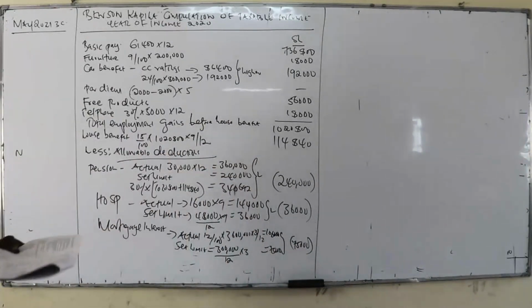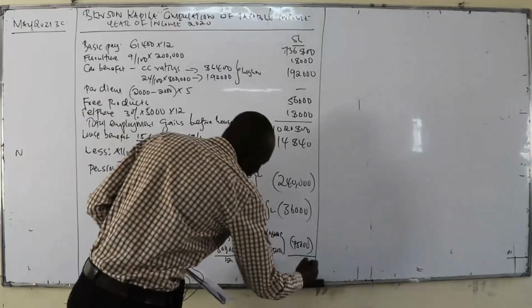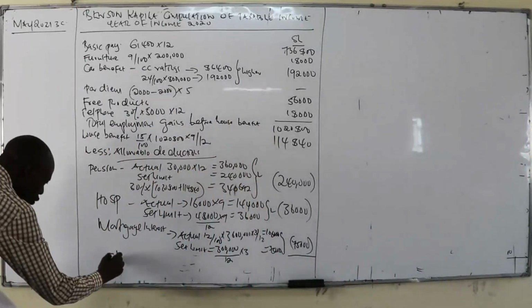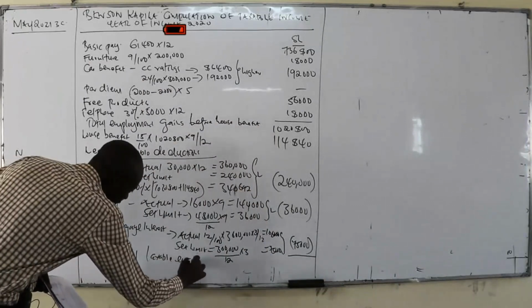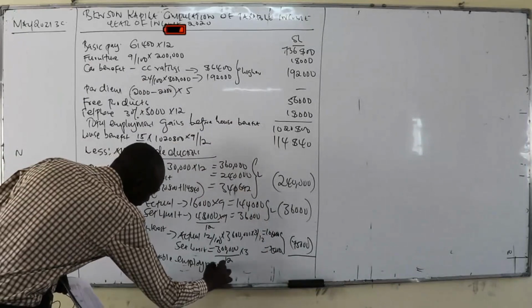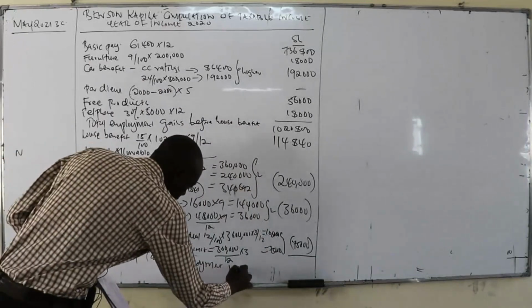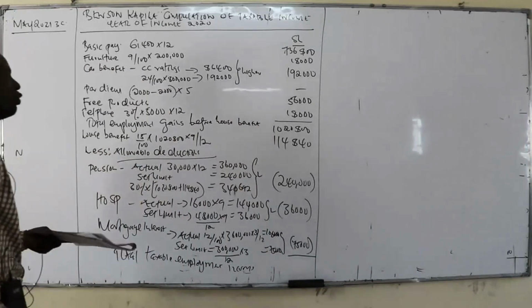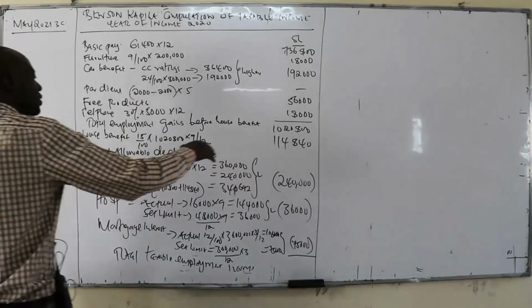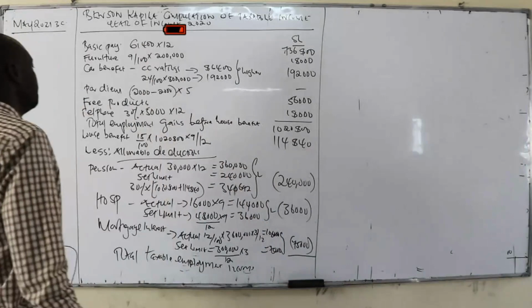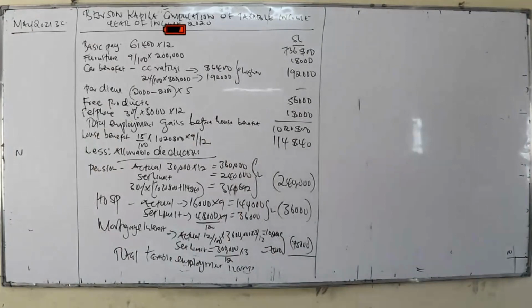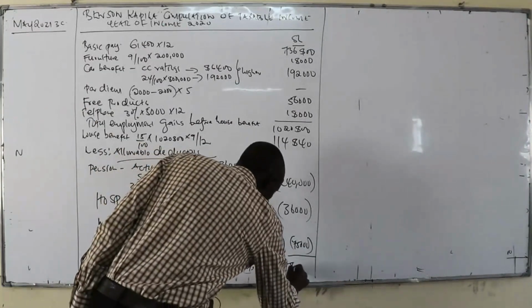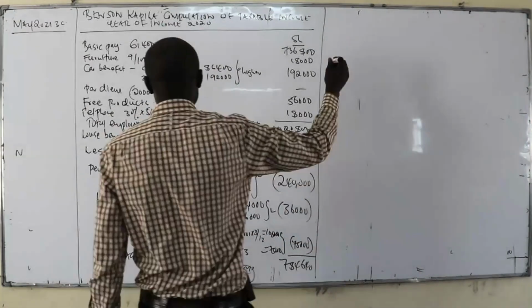Any other thing? At that point, we have exhausted everything from employment. So you write there, total taxable employment income. Total taxable employment income. At that point, you have exhausted everything. So you add all this, you add this, and then you subtract 10,784,640. And then if there are other incomes, now you come and consider them.